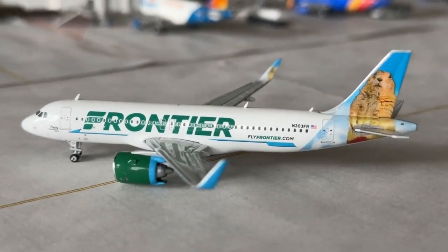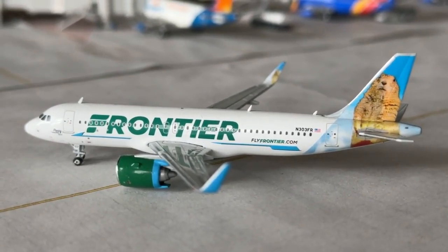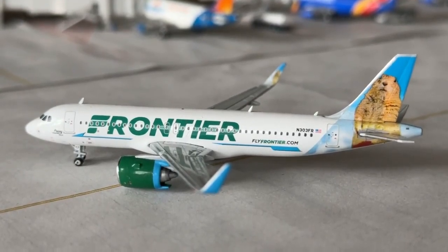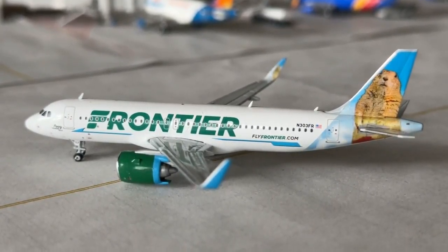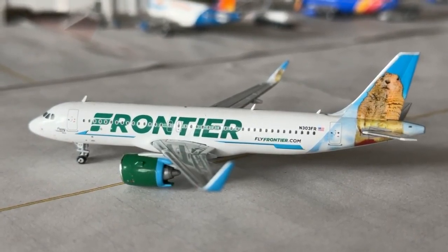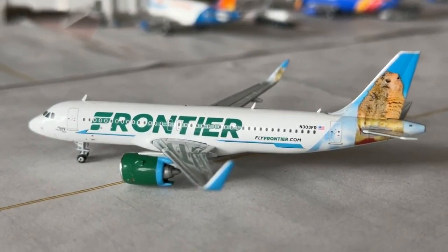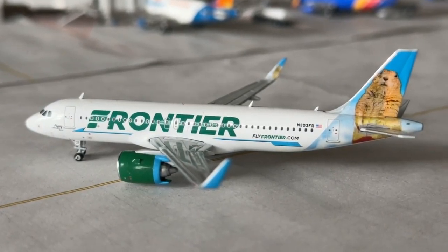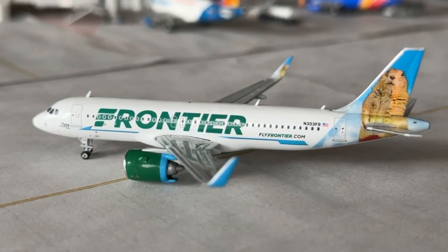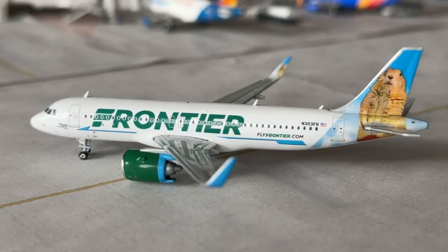More low-cost operations with the Frontier Airbus A320neo. This guy's currently coming in from Dallas-Fort Worth International Airport today. Now it's going to be heading on over to Las Vegas. I think Frontier is doing a really good job despite them really orientating to more of the competition routes rather than the point-to-point non-competition routes. That's really what their strategies were evolved around over 2023 and even previously. So certainly interesting, but what can I say? But nevertheless, he's currently doing that. Poppy the Prairie Dog, that is.